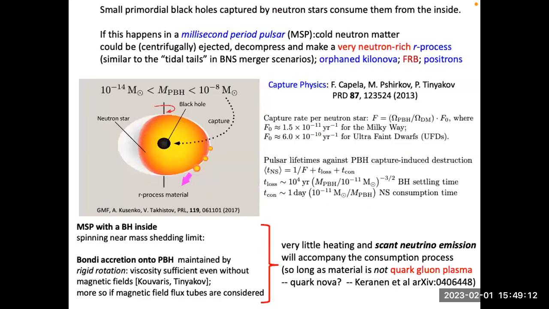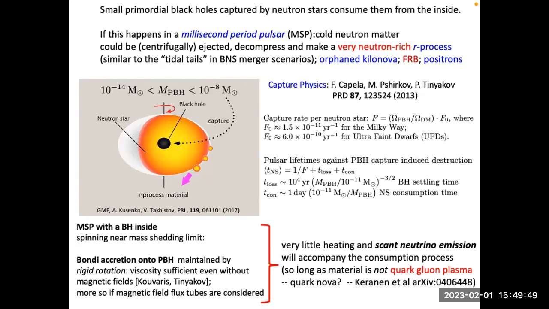Neutron stars are dense, nuclear matter density. So if these primordial black holes are part of the dark matter, you might think that in a region where the neutron star density is high, coincidentally where the dark matter density is high, like in the galactic center, some of these black holes, primordial black holes, might get captured by the neutron star, essentially by body accretion. So here's a black hole in this mass range, and here's a neutron star.